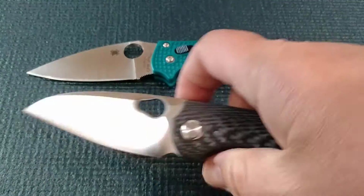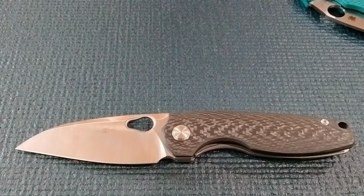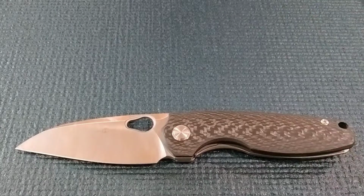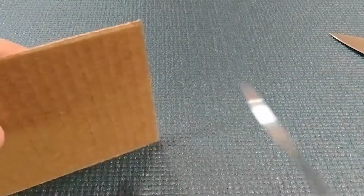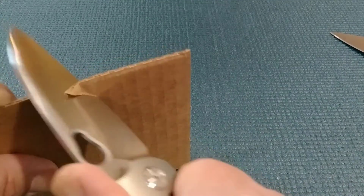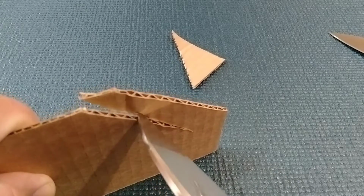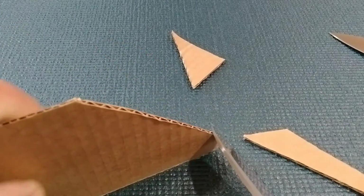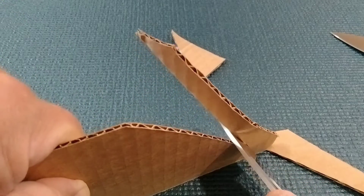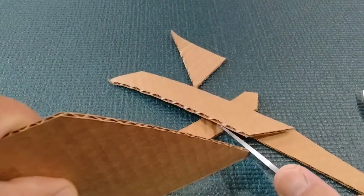As you know, titanium and carbon fiber are both lightweight, strong materials. What I really noticed, at least with cutting with this Tucson, is this tip here. I'm doing this from behind the camera, which I don't often do. So let's see, guys. Okay, that was nice. That's factory edge. This is Spyderco Spy 27.